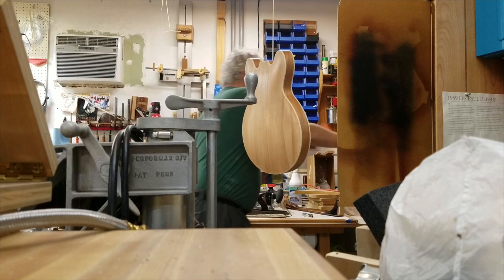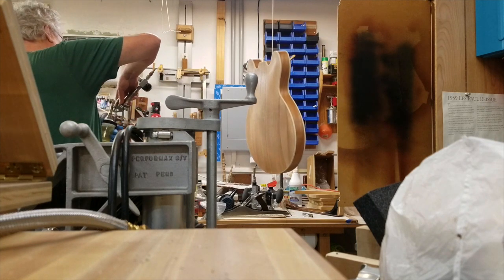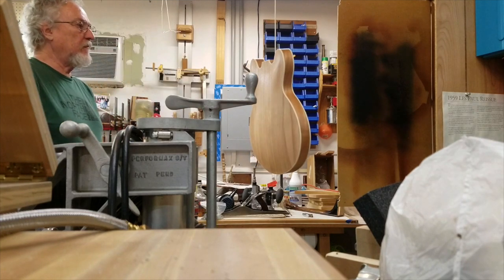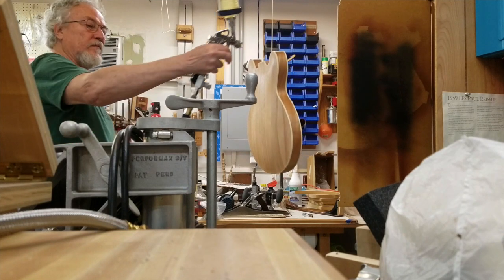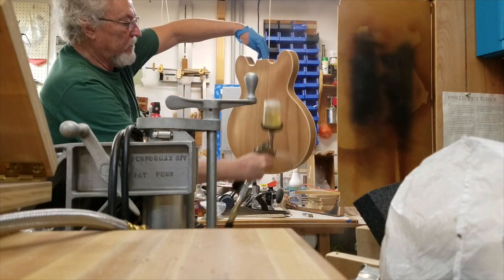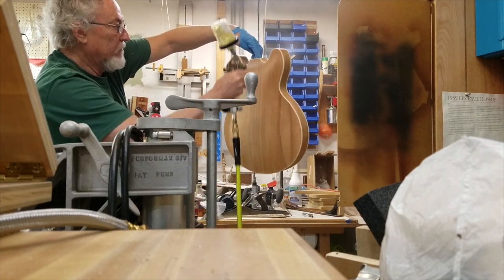So that was a 2 to 3 minute long time lapse there, just letting that first coat dry a little bit. Going back to the second coat, we can apply this one a little bit heavier, still being cautious that you're not getting any streaks, any runs, and definitely not having any bleeding on the dye on the top. But with this coat being heavier, you want to make sure that you get it wet enough that it will dry flat, that you're not going to have an uneven coat.